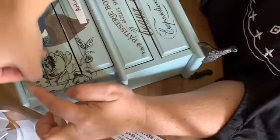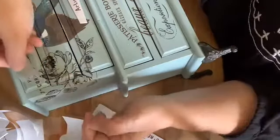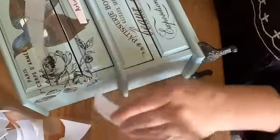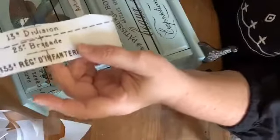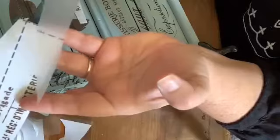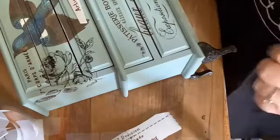I'm just using my finger because it's such a finicky little piece of transfer. All right. And you can see, I did want to touch base on this because I meant to and I didn't. With the grid lines now, it looks like it's on the transfer or part of the transfer, but you can see once you've used it, the grid is still on the paper. It's not part of the transfer. They fooled ya.